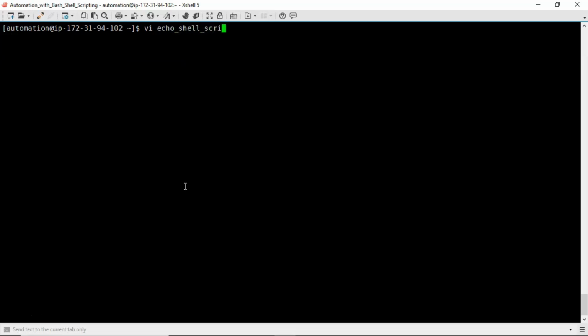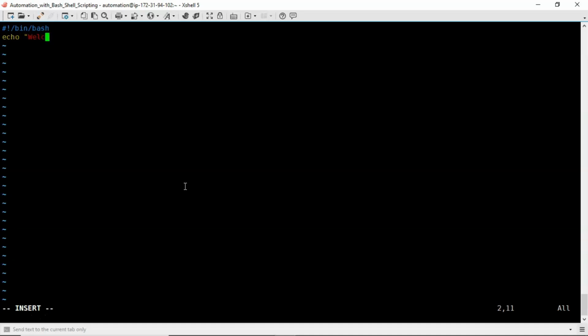Okay guys, finally let me write a simple shell script with the echo command. Echo shell script.sh. So what I am doing is first #!/bin/bash, echo. I am writing welcome to shell scripting. Then I want to write echo with colors. Then \033. Then let me take thick color, 31m. Guys, after m, if you provide some space, that space will be preserved in your output also. That's why immediately after m, I am writing.